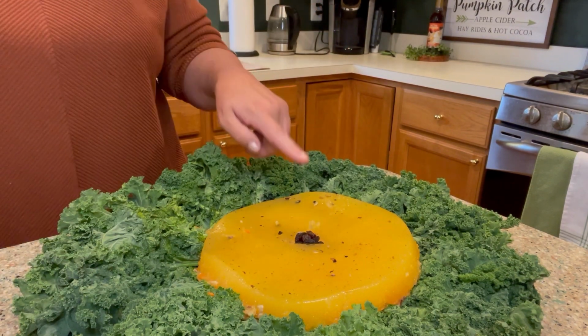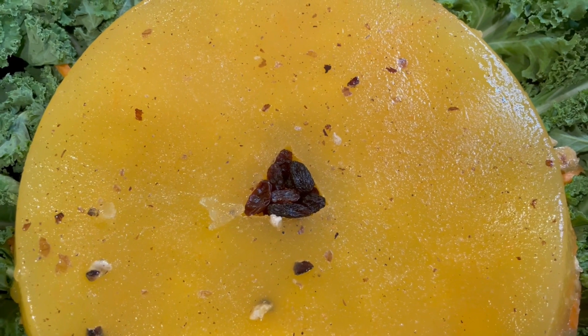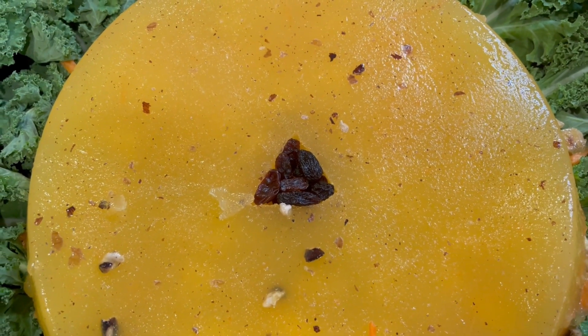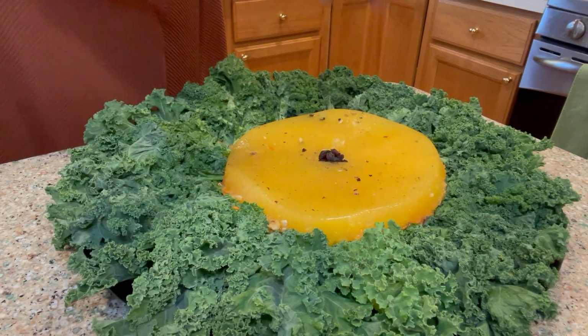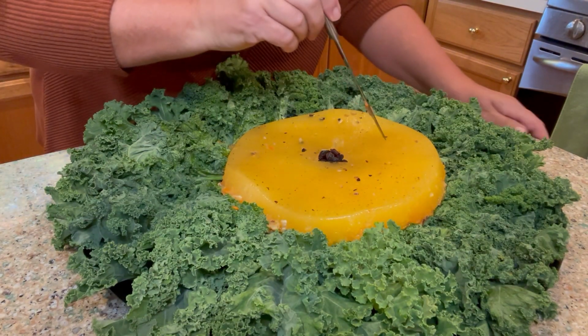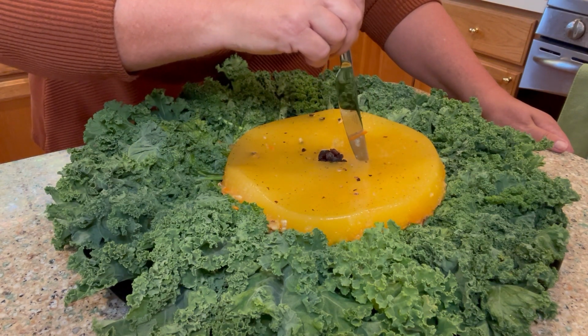Alrighty, so there's my nose, and I'll give you an overview real quick. Alright, so can you see the triangle forming there? And then I'll go ahead and do the eyes and the mouth. So I'm gonna go ahead and do the same thing with the eyes. I'm gonna make a triangle.